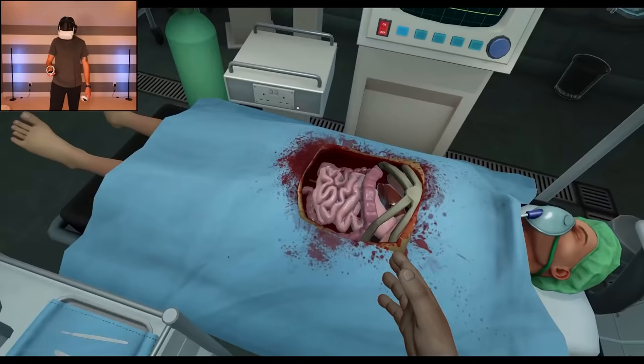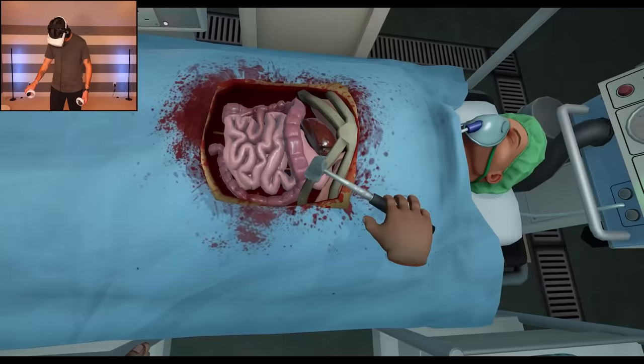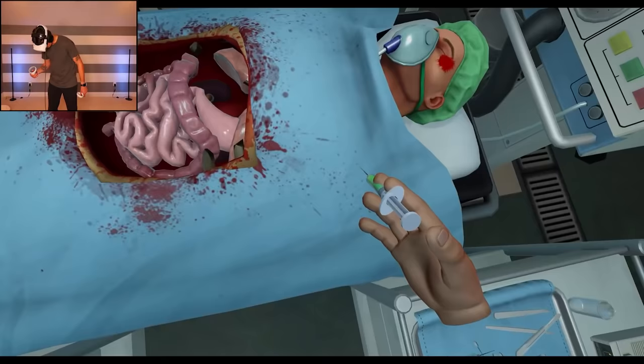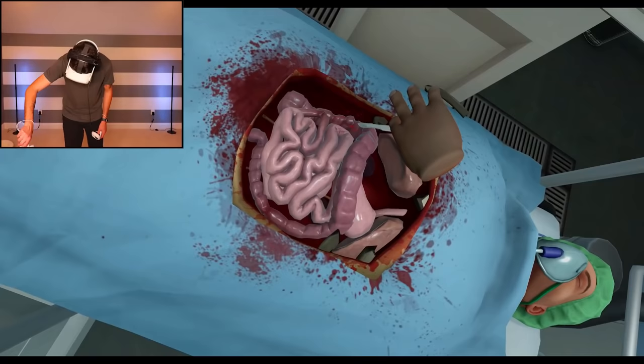Oh my gosh, okay, I literally don't know what to do. Here we go, a handy dandy thing. Oh, are the ribs screwing it up? Get out of here, ribs, we don't need you for this operation! Okay, you're fine Bob. Let's just set that there. Get this weird fish out of the way — there we go, got the fish. Now can I take — is this what I'm supposed to do?